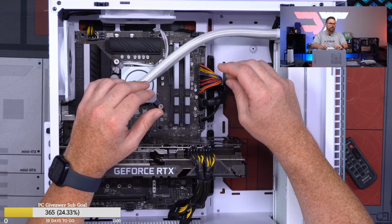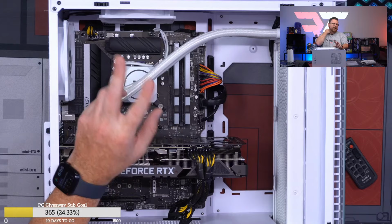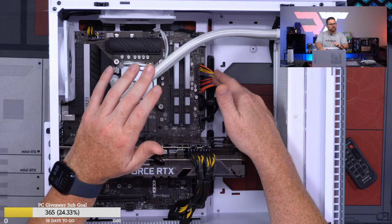Maybe it depends on the PSU provider. EVGAs, I have fully blacked out cables and not those mixed color generic. Yes, Mayakins, you're absolutely right. If you were to get an EVGA, an ASUS, or a Corsair, they would not have ketchup and mustard cables. So that is something Thermaltake could do, is probably go to a higher end version of their own PSU, because I know they have PSUs that also have just black cables.